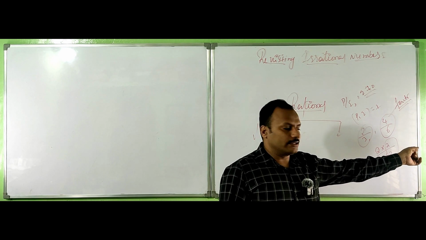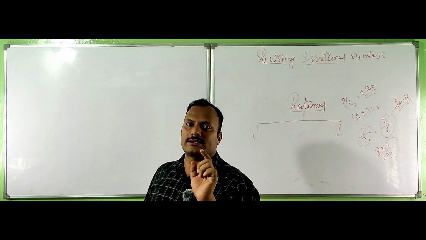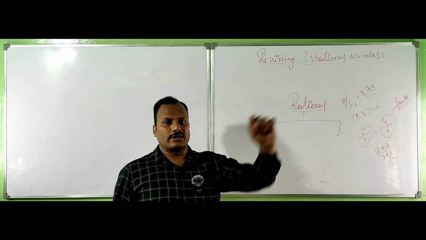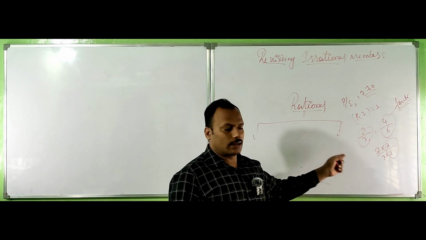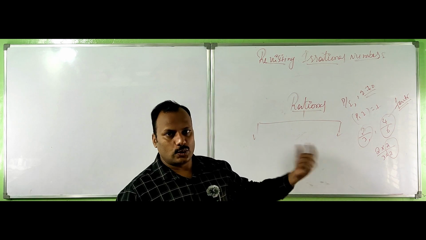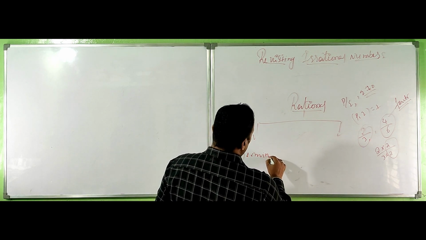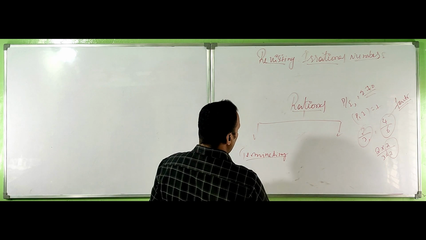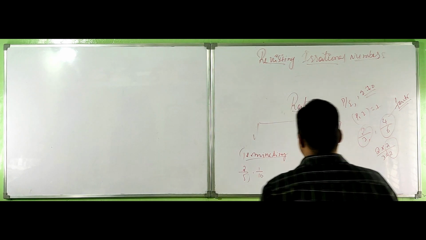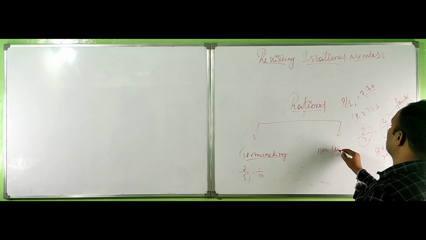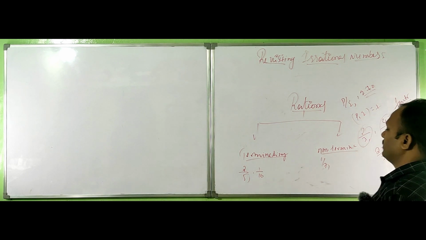If you want to find the rational number from this, you have to write it as 2 by 3, because P and Q should have only 1 as a common factor. That is the beauty of the rational number, the main definition. Here we get terminating and non-terminating decimals. Terminating decimals are like 2 by 5 or 1 by 10, and non-terminating ones like 1 by 7. Actually this is the next syllabus.